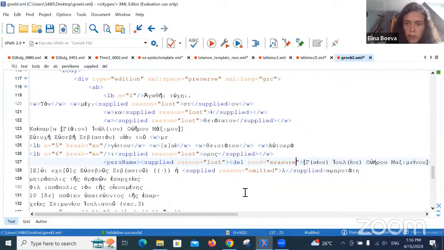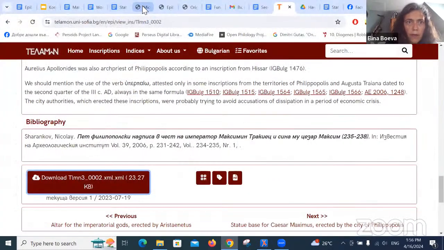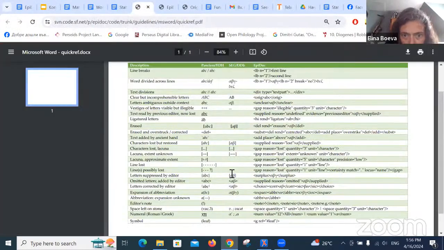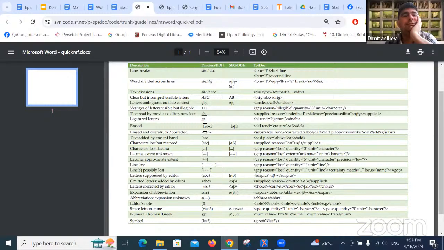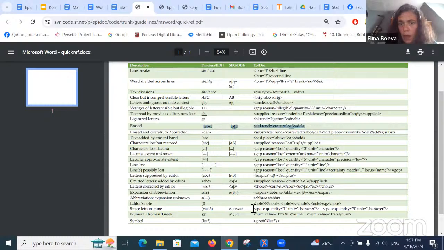And yeah, that was the hard way to find the proper value, but in the cheat sheet, you have them here. Del rend erasure.